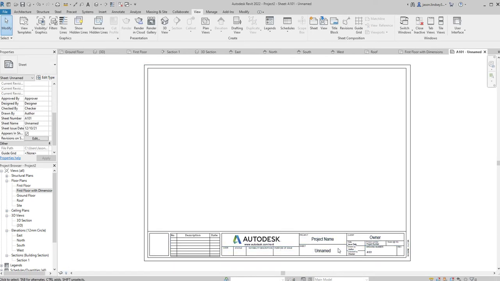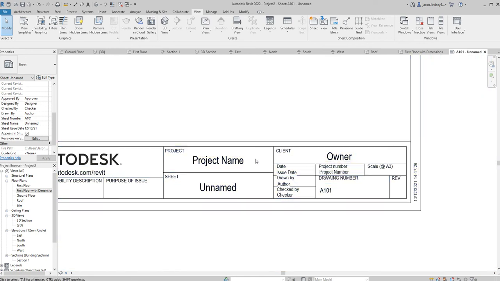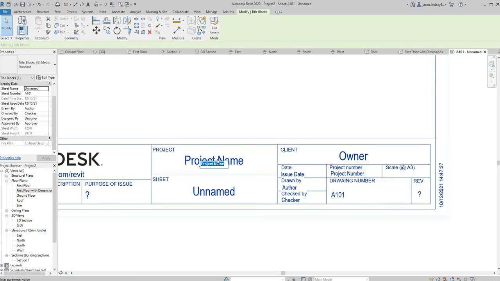So we've got a lot of information down the bottom here, which we can change and we need to change really. So the project's name, so this would be whatever the project's called. So it could be, I don't know, wood house. Off the top of my head, but there we go. The sheet would be the type of sheet that it's going to be. So for this one, we're going to go floor plans. So we'll call this one our floor plans. The client, whoever the client might be, this is, I don't know, good. Running off the top of my head.